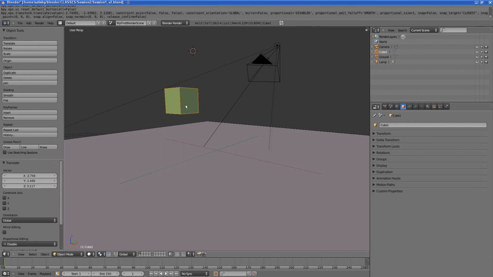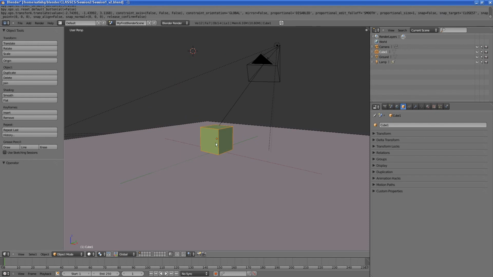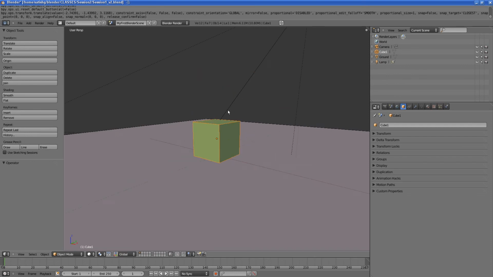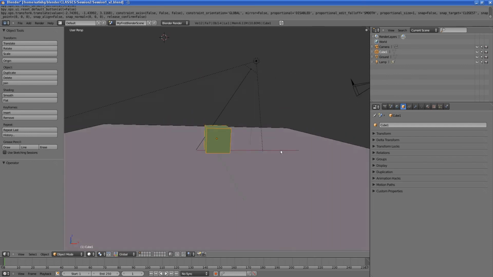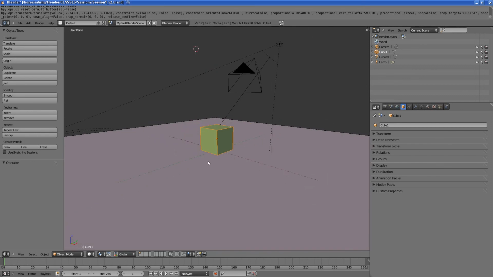Undo by Ctrl Z. If you want to cancel the operation anytime, either press the escape key or press the right mouse button.